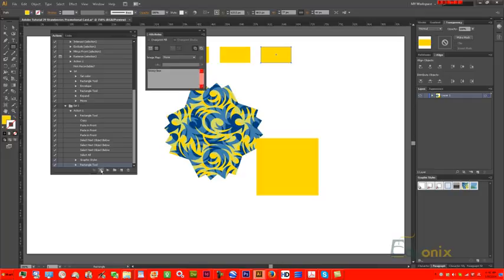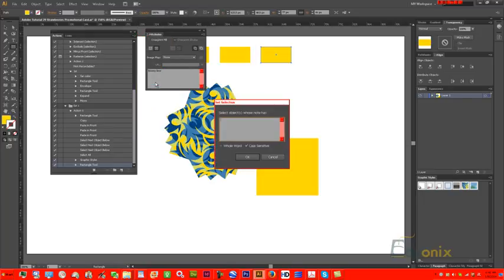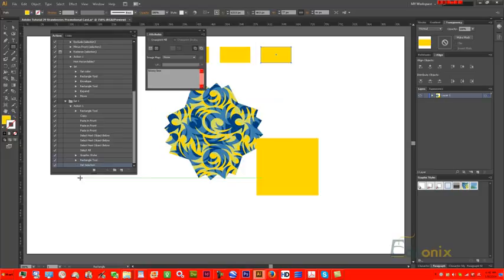So now we start recording the action again. We go to select object, and once again, this isn't a very good way to do it, but we just enter what we put in, and that will select that object essentially.